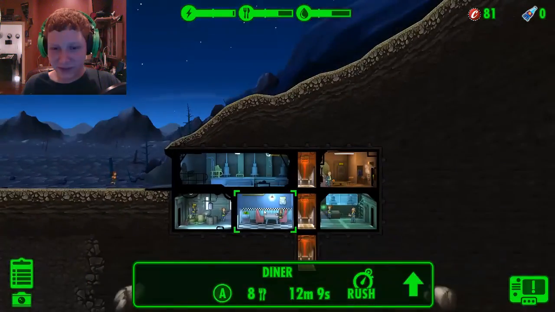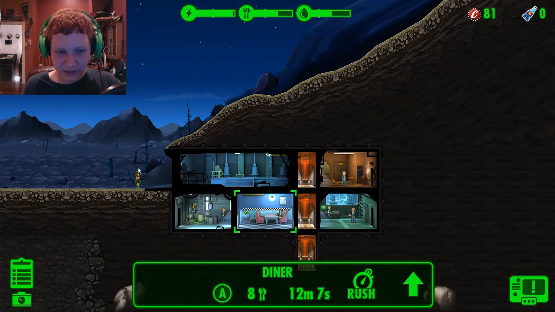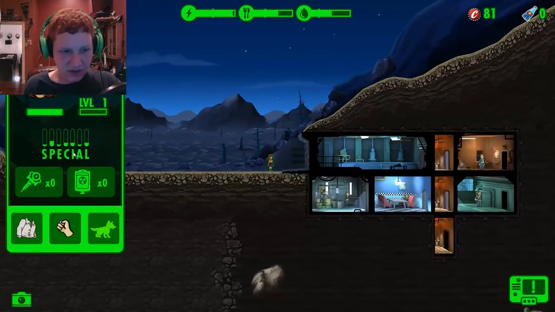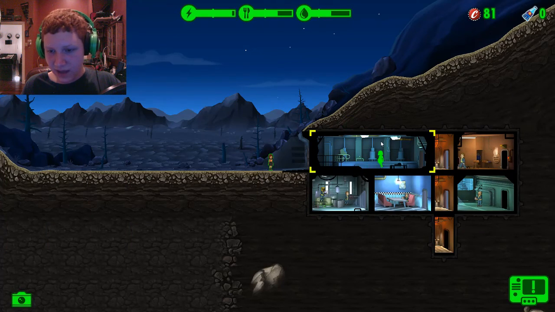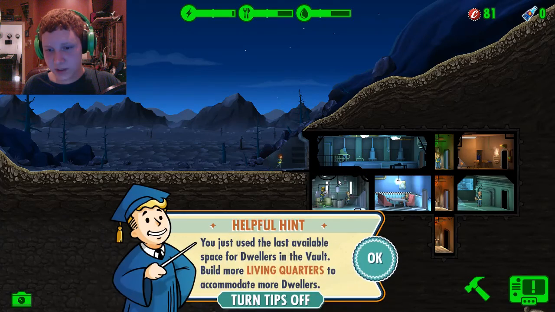Oh, that's really cool. If you right-click, your stats are... Good perception, charisma, intelligence. You know, we could use a bit of charisma here. I think... Okay, we need some more water. You can go in the water room.